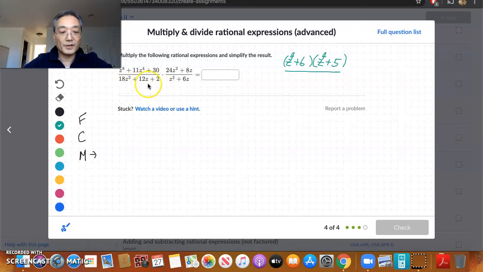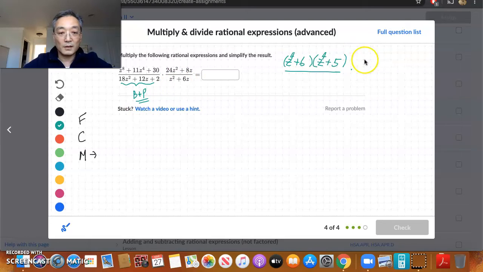Now again, this thing we can do using borrow and payback, right? So maybe, you know what, let's factor everything else first, and then I'm going to show you borrow and payback here. I'm not going to use guess and check. I've already shown you guess and check. So we'll do this one using borrow and payback, all right, and see how that works. But let's factor everything else first.